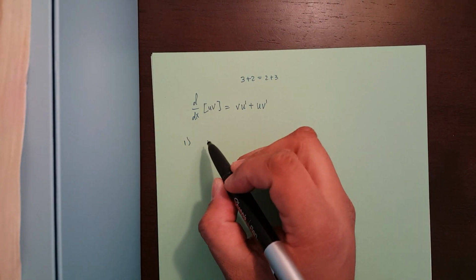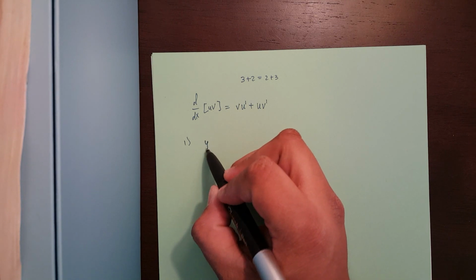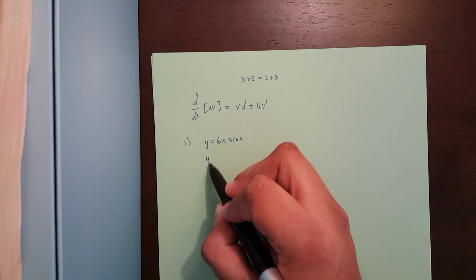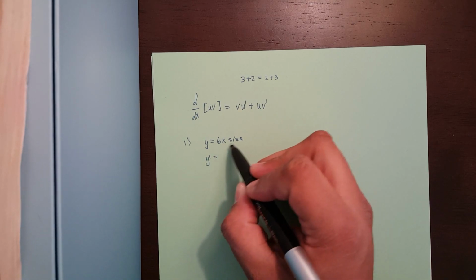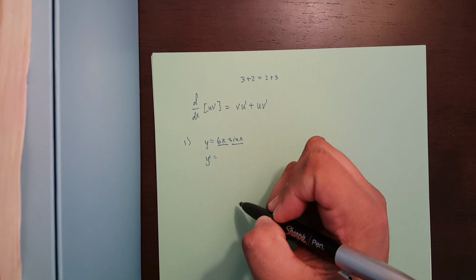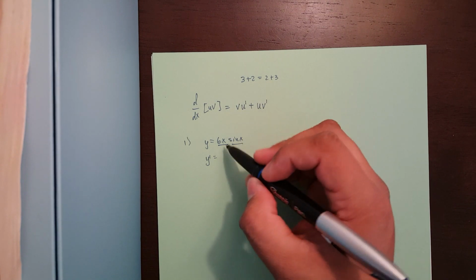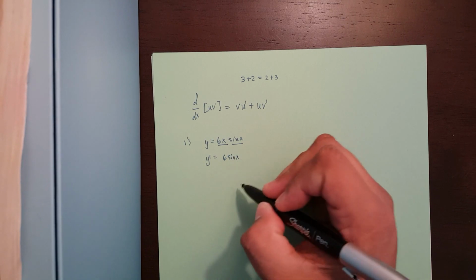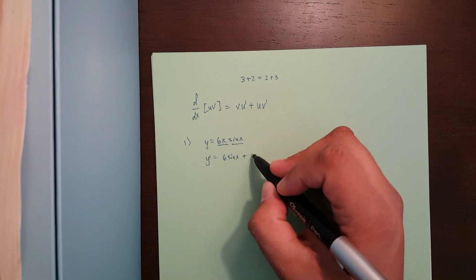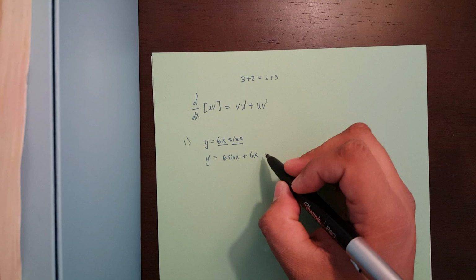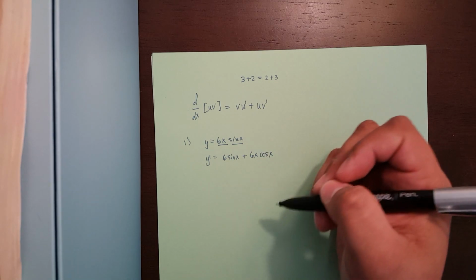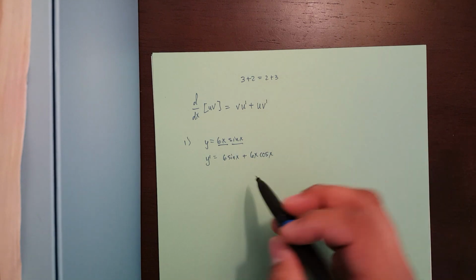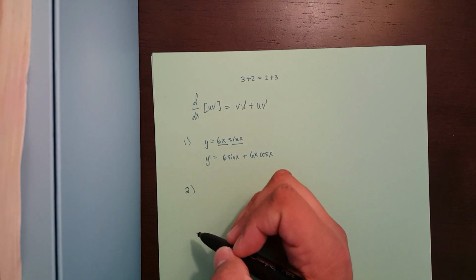All right, so the first one is y is equal to 6x sine of x. And in order for you to take the derivative, you have to recognize that there's two functions being multiplied to each other, 6x and sine x. So if you follow this formula, we can take the derivative of 6x, which is 6, times the original, which is the second, plus the first, 6x, times the derivative of the second, which is cosine of x. And that's pretty much your derivative. There's different variations. You can write this by factoring some stuff out, but we'll leave that for later.